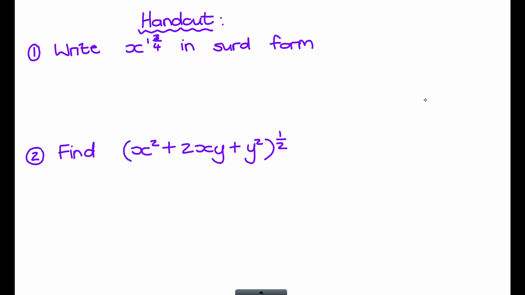Okay. So the first one says, die eerste ene sê, skryf x tot die mag 1 en 3/4 in wortelvorm. I want you to write it in root form. Okay, now your first step there is, can you see that my exponent is 'n gemengde getal, nee? Kom ons maak hom net gou-gou 'n onegte breek, want dan kan ek sien wat kom bo en wat kom binne en wat kom buite, nee?